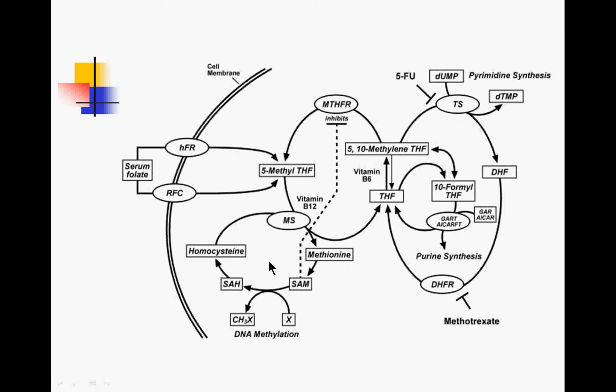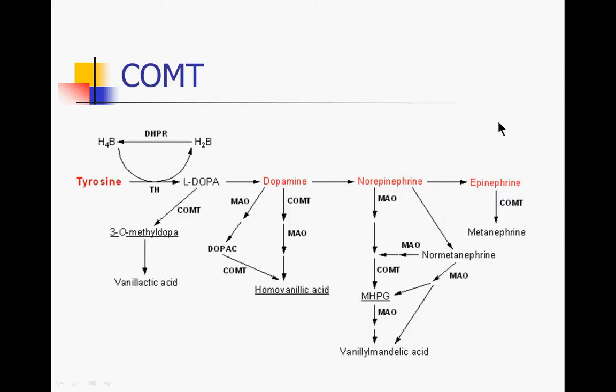So again, here's that methylation cycle, and we can see here's where B12 works. So if we're having abnormalities with B12, we're not going to run that methylation cycle. Very important to know. So here's the COMT polymorphism, the catechol-O-methyltransferase, and this has to do with our neurotransmitters. When we eat our food, we break it down to basic amino acids, and we take the amino acid tyrosine. Tyrosine is converted to L-DOPA. L-DOPA is then converted to dopamine. Dopamine is so very important for attention, focus, concentration. Dopamine is converted to norepinephrine and epinephrine. These are our fight or flight hormones; when we get scared, we get high levels of norepinephrine and epinephrine.